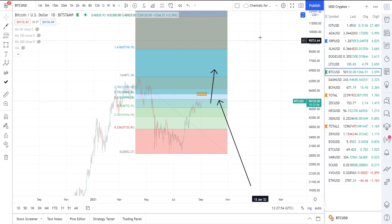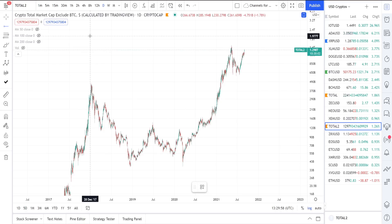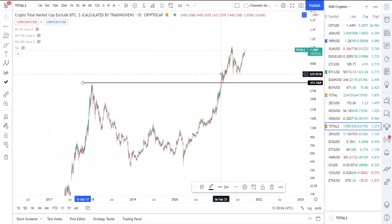So for me, what that says is that the real excitement in this market is going to be the altcoins and the altcoin market, which is what we've expected — that there wouldn't be too much excitement in Bitcoin from a percentage perspective, but that the altcoins would be the really big showstopper. As we saw yesterday during the live stream, the total altcoin market cap has broken through all retracement levels. This is the total altcoin market cap, and it did break into the all-time high with a double tap bull flag breakout.